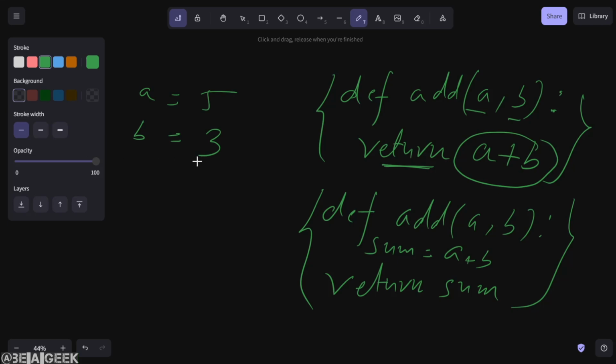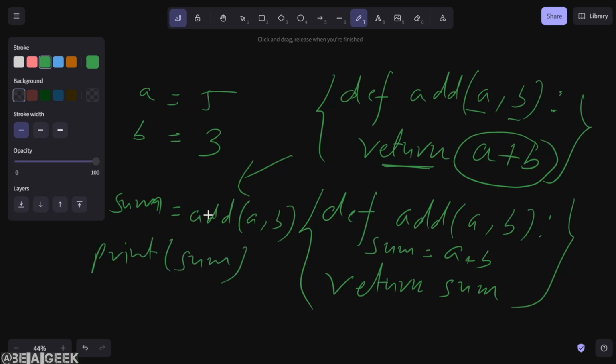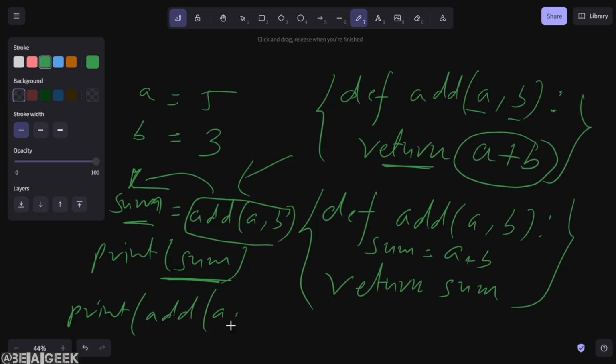Now I have two options. First, I take sum equals add a comma b, and then print sum. Whatever the function returns will be stored in this variable, and we will print this. Or either way, we can just directly print our function too. Whatever the function is returning, print it. So we can write it in the print function also.